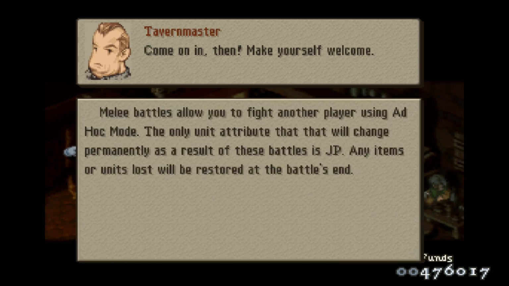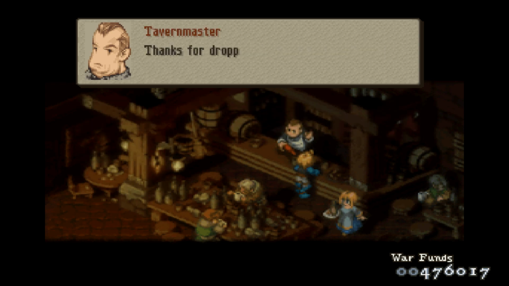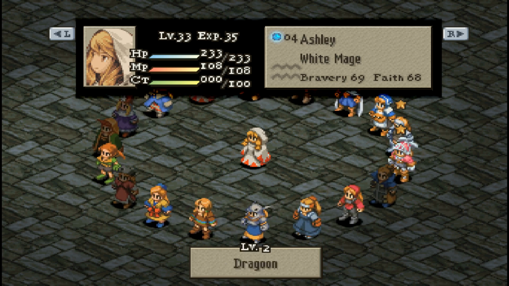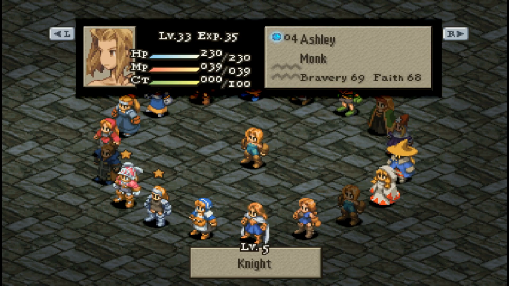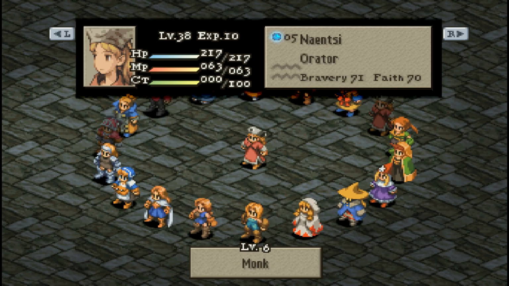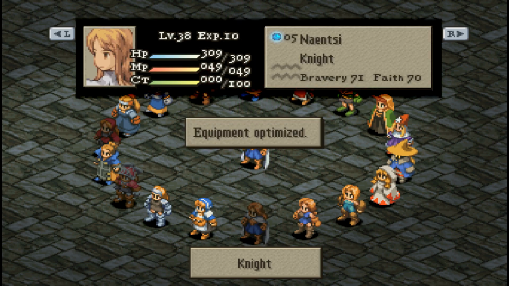Okay, so... Next up, the Durga. And this one, monks and knights are good at. So, I will probably go with Ashley. Yeah, level 6 monk is okay. I mean, she's level 5 knight already as well, so... Not that big of a deal. Most of my people have done pretty well on the... Well, Nancy is level 6 on Monk as well. You can be a knight then. How's that? And we'll send Alicia or Lavian along, I guess.